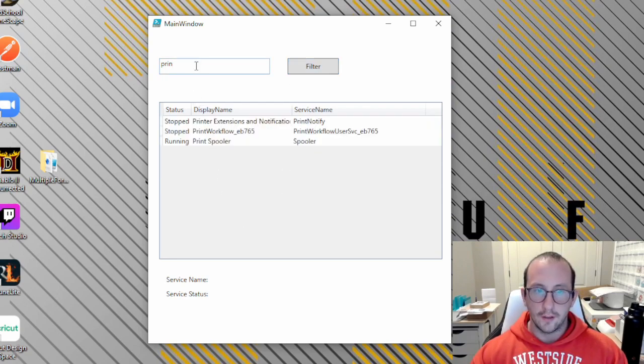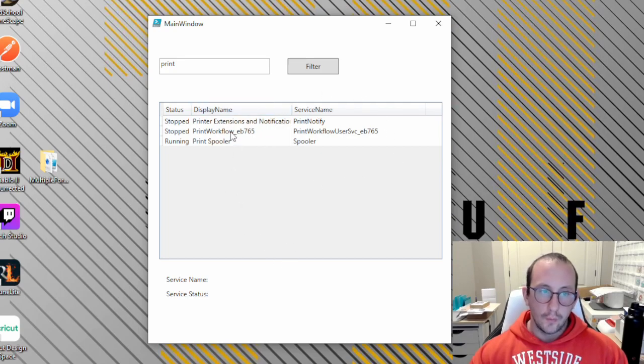And this is working on the display name. We could definitely make it work on the service name as well, but this is currently configured to only search on the display name. So as you can see, if we just type in, let's see all the services that have to do with printing, we can actually see it. So that definitely comes in handy.